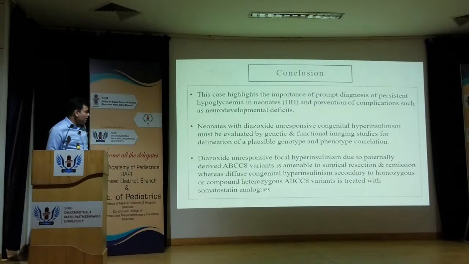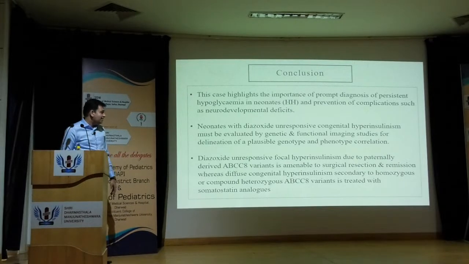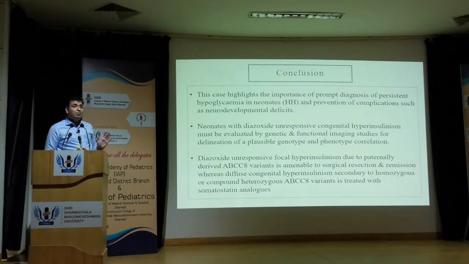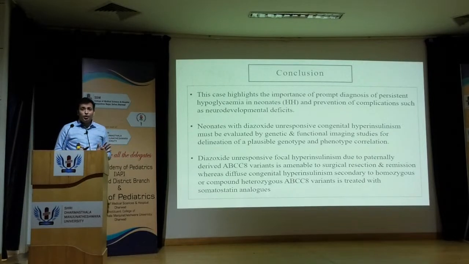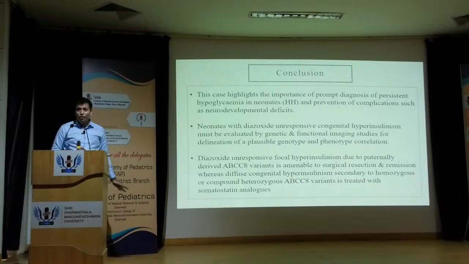Diazoxide unresponsive focal hyperinsulinism due to paternally derived ABCC8 variants is amenable to surgical resection and cure. So these babies need not be on octreotide lifelong. Albeit these babies do come back with recurrences. The recurrence rate is 3 to 17% in the Indian population, but it's still 83% of the patients are cured for life and they don't need to keep monitoring their sugars at home.